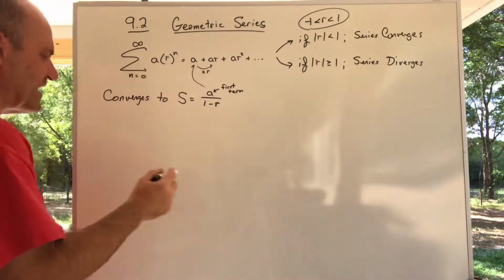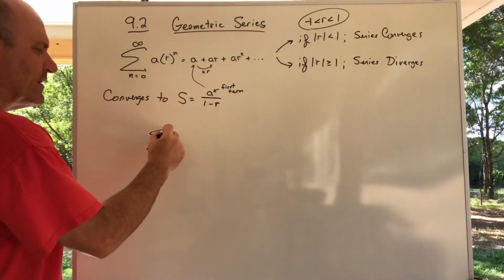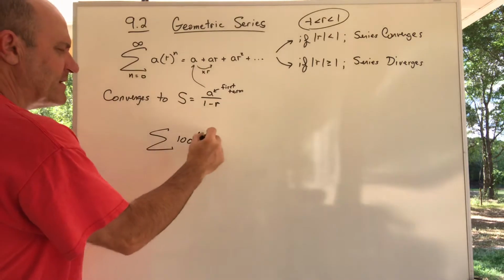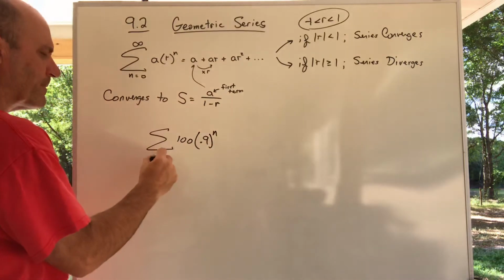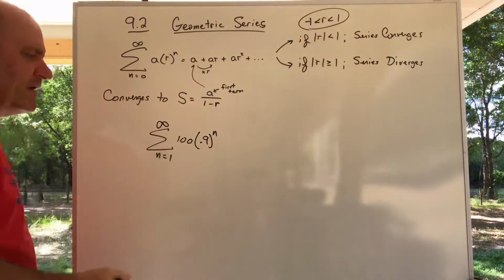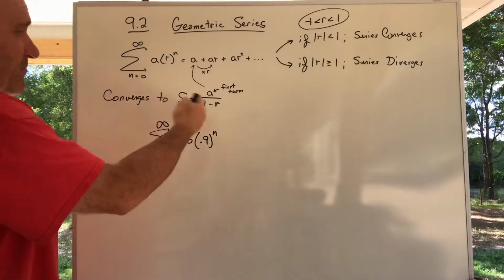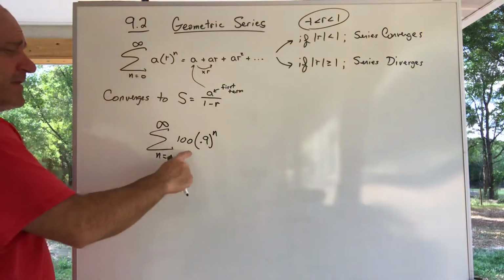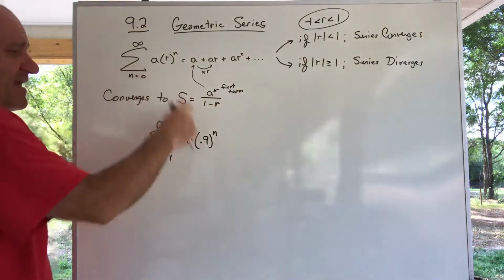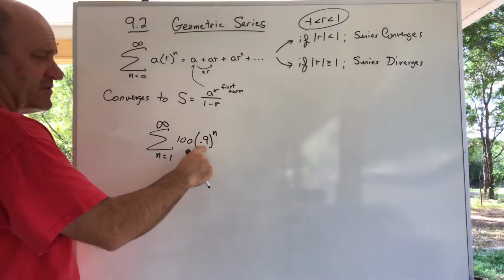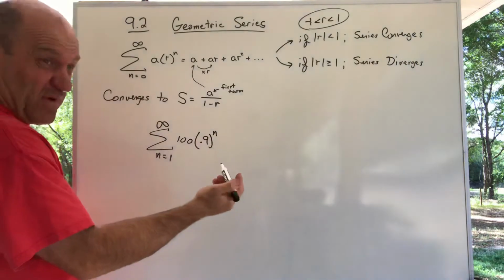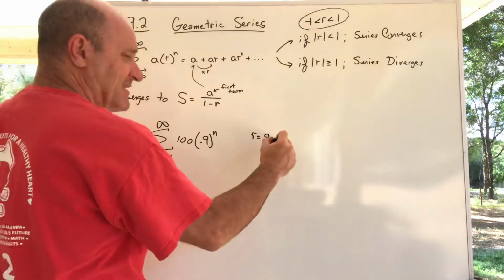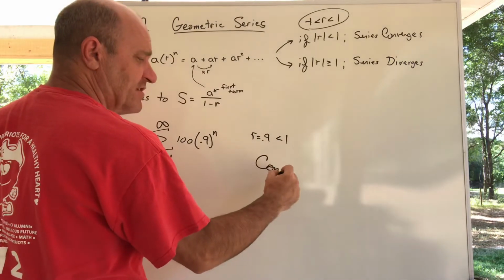In fact, I've got one example here I wanted to do to just test you real quick. This is kind of easy. An infinite series looks like it's in the proper form to be a geometric series. Looks like I've got this 100 is my a, and I've got this r is 0.9. So if r is 0.9, looks like a geometric series. r is 0.9, that's less than 1. This geometric series converges.